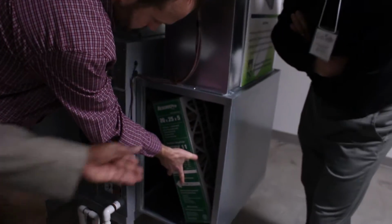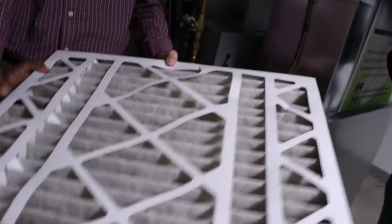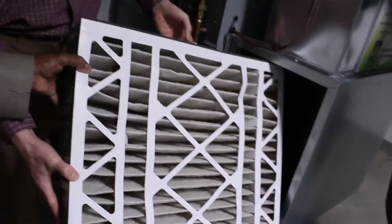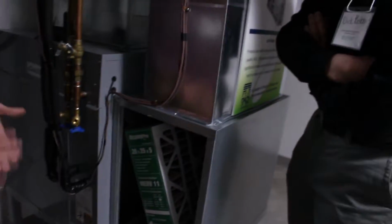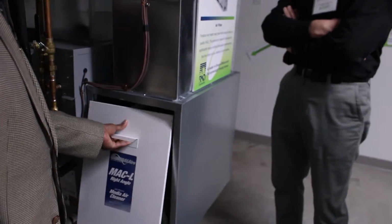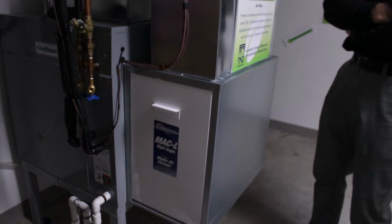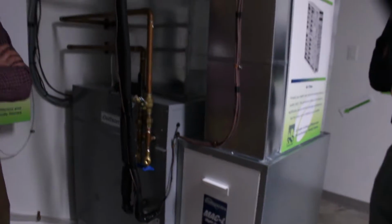The time to change is about the same as any other filter. You can take it out, see? Huge surface area, but it's very tight. What it does is filter very minute particles that a normal air filter wouldn't filter, especially skin, pet dander, and pollen that would get circulated in the house. This house is about 6 months old, and we don't have dust circulating in the house.